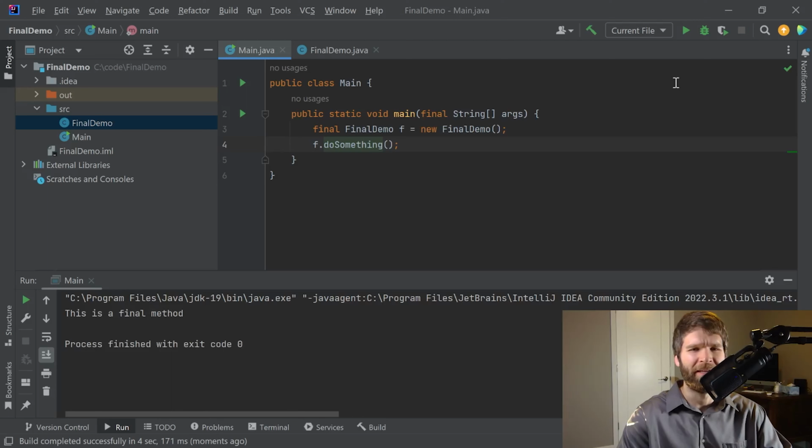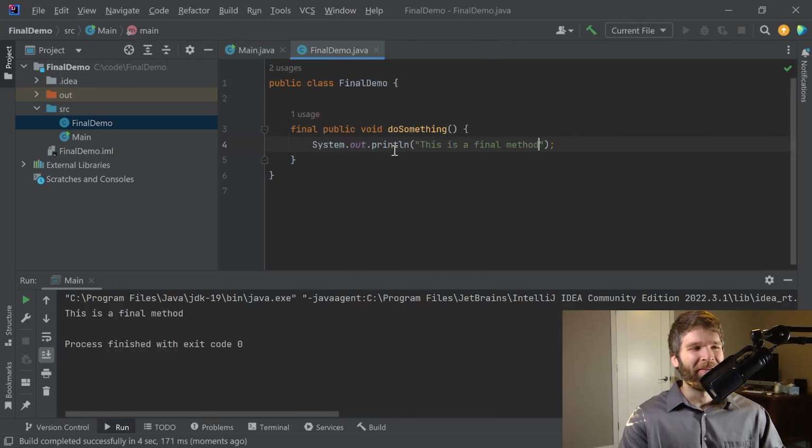So what does the final keyword do for methods? Well, I'm glad you asked. What the final keyword does with methods is it ensures that if I were to create a subclass of FinalDemo, I cannot override this particular method.